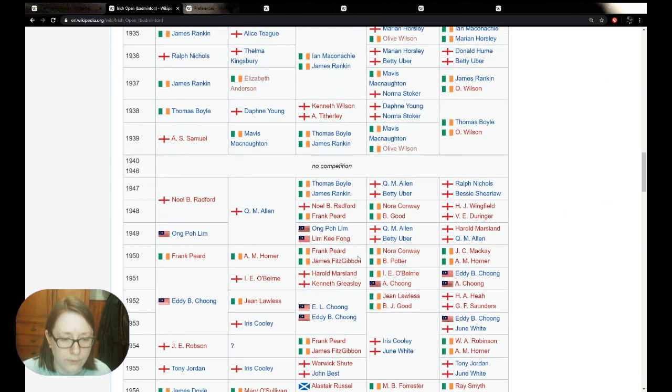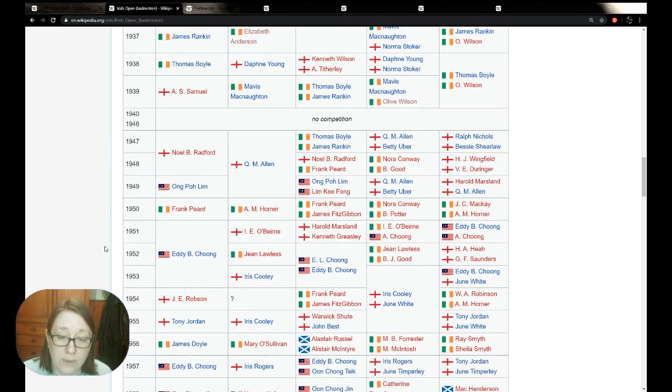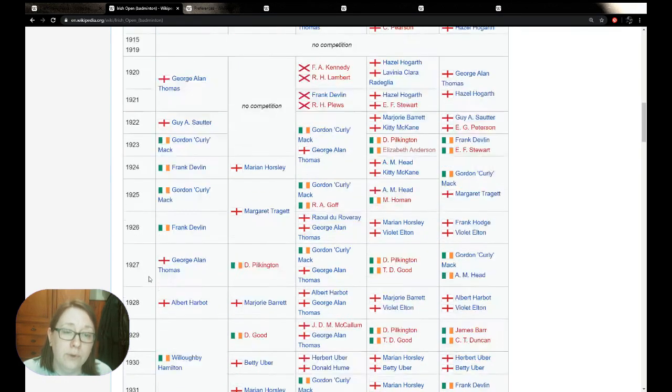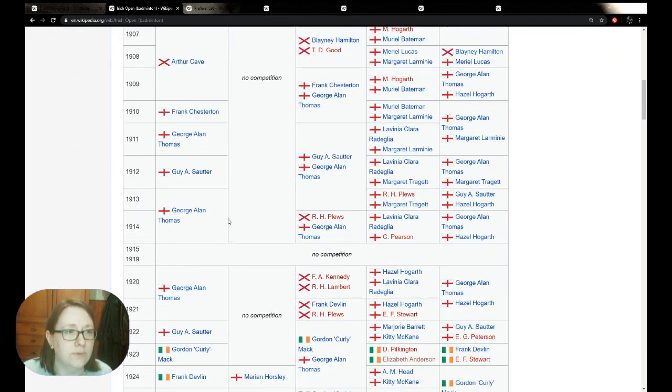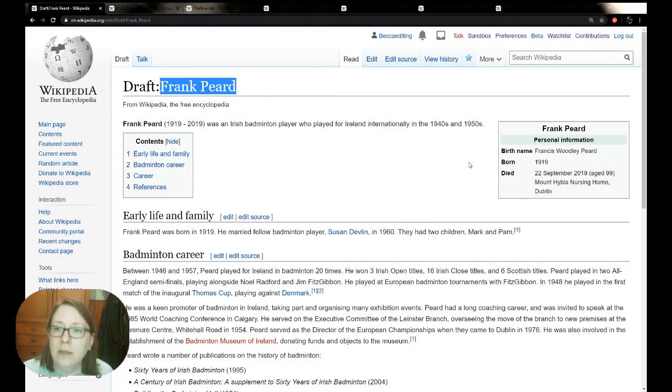the case for Frank having an article starts to appear. You can see he starts turning up as a red link in the 1950s. That's when he starts winning. He becomes a championship winner. Equally, if we go to the page, I think on the Scottish Open and the English Open, he's equally mentioned in these tables as well for the 1950s. That's what he played.